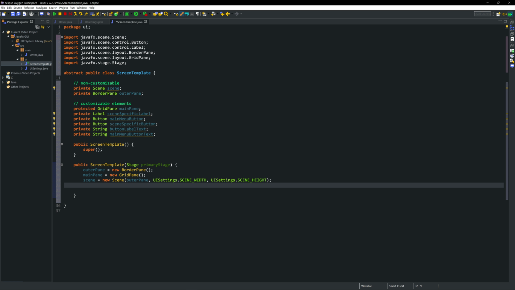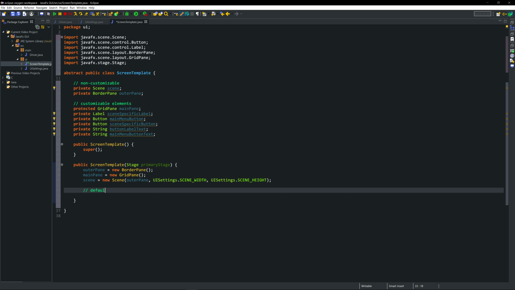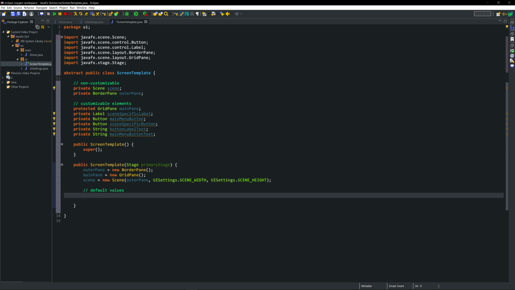Now, for default values, I'm going to set the scene specific label, initialize it as new label. If I can spell, man. Let's see here. Scene.